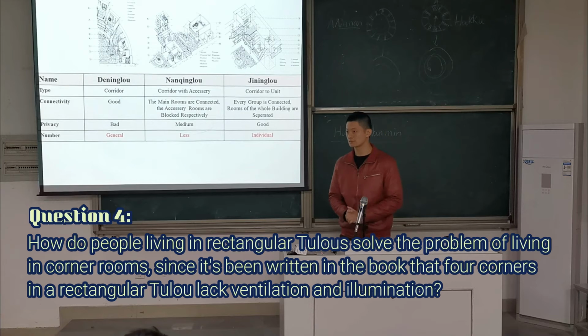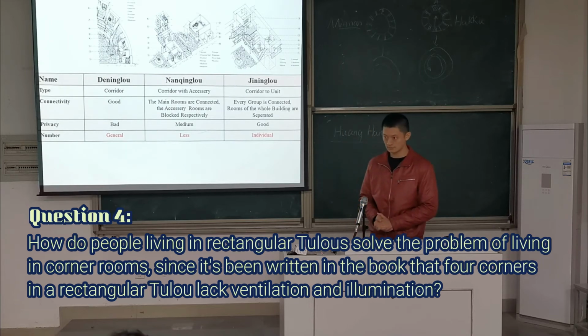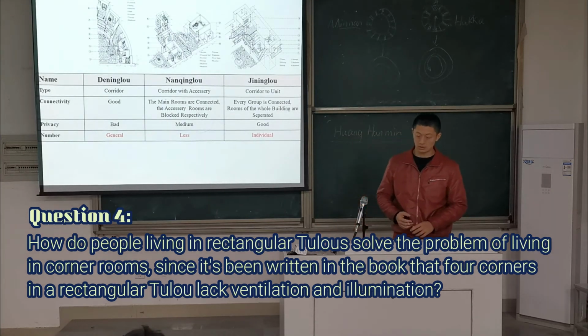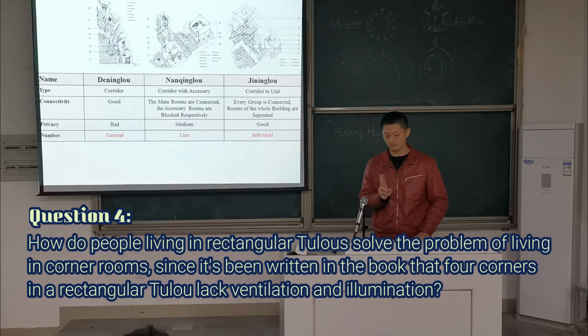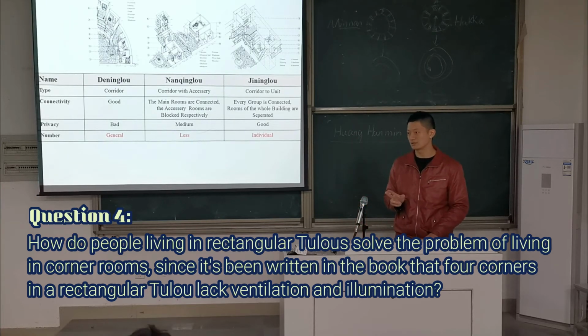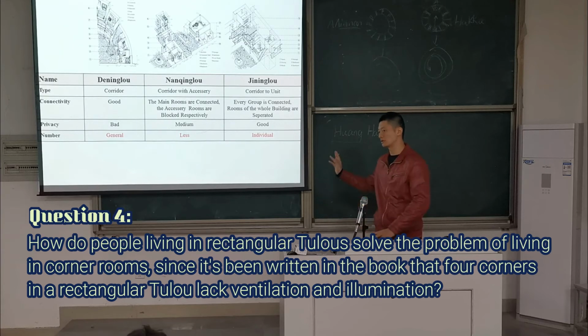How did the Hakka people solve the problem of the access in the corner rooms? Corner rooms. Yes, we read that the main problem of the rectangular floors were the corner rooms because the access was always different. They're not able to solve it. Okay, that is also a symbol of hierarchy. The weakest family in the Tulou could be forced to live in that place.